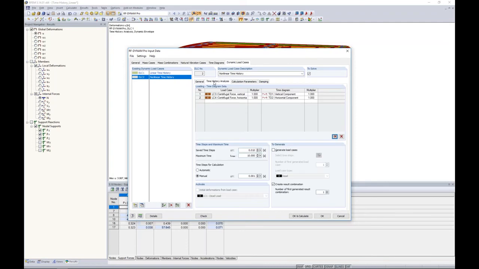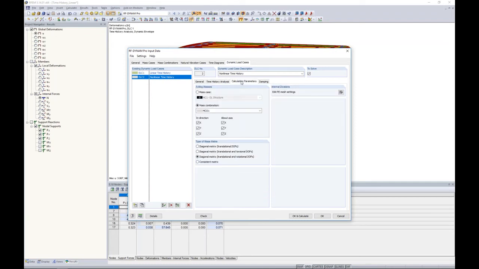So the time history analysis here can all be left the same. Now there is the possibility you may want to decrease your time steps for calculation, especially with a nonlinear analysis. So that's something to keep in consideration. For today, I'm going to keep it as 0.001, making the assumption that our structure doesn't change much even if we go to a smaller time step.